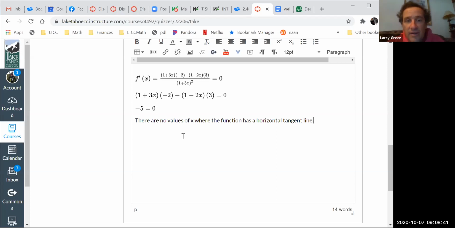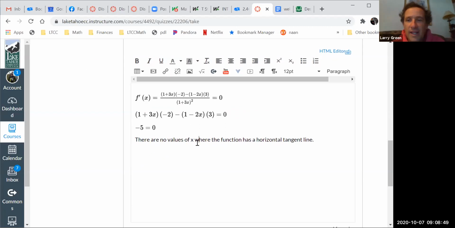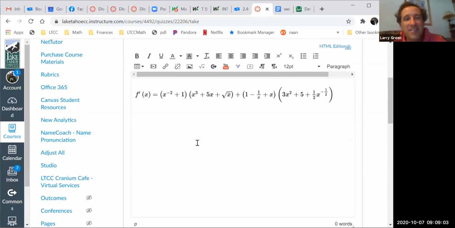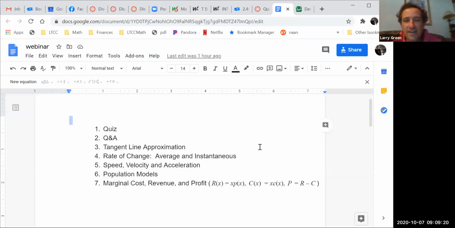Any questions on that? Any questions? Okay. The reason why I gave you this one, I know it looks a little weird at the end, is that anything that has a nice horizontal tangent line that uses the quotient rule would have been too long for the quiz, and I tried to make the quiz not too long. Although, if you multiplied this sucker out on problem 1, the quiz is too long for you. Any questions at all on this? Okay, so now that we understand the quiz, let me go back to our agenda.